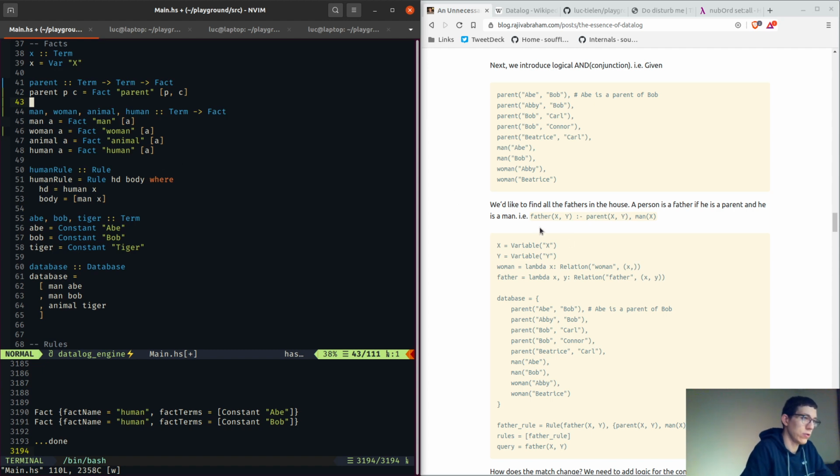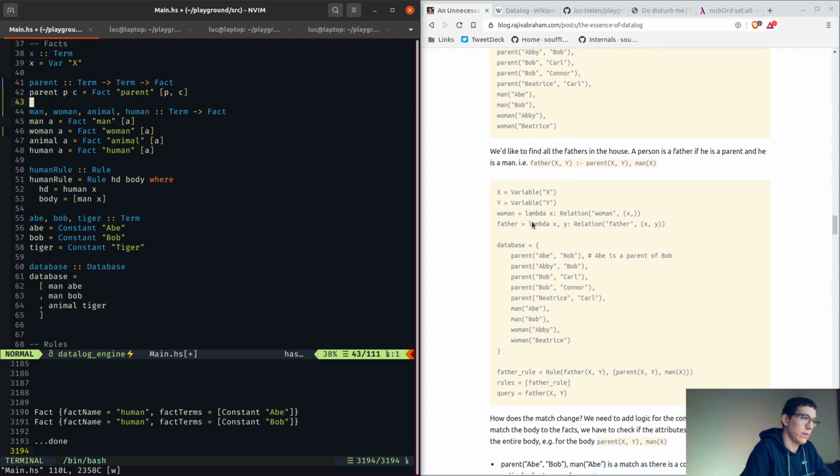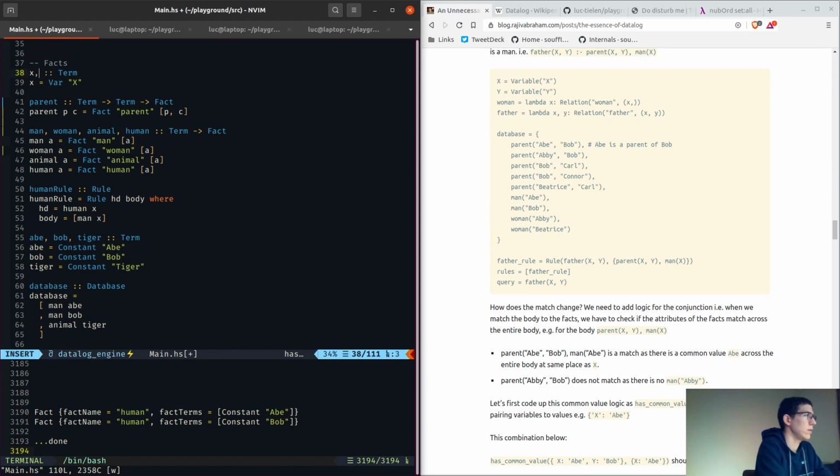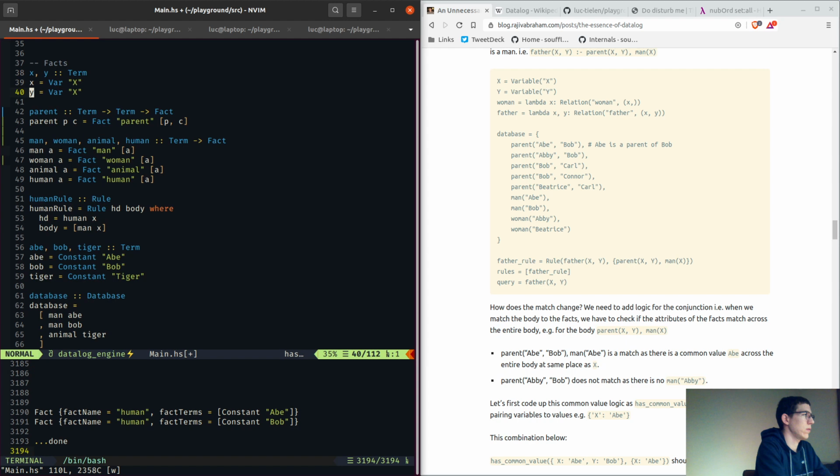Okay, and there's also a father rule. So something is a father if it's a man and if it's a parent of somebody else. Okay, so we need to add a new variable apparently. Done. We did the woman part, but we need to add father.